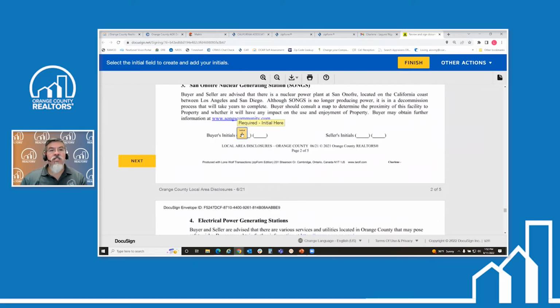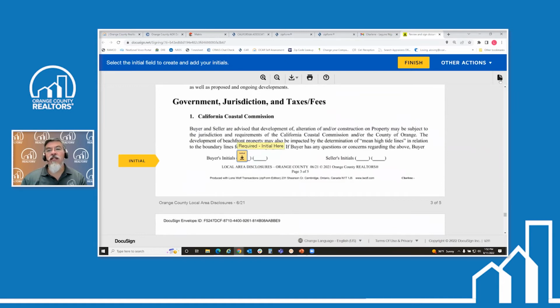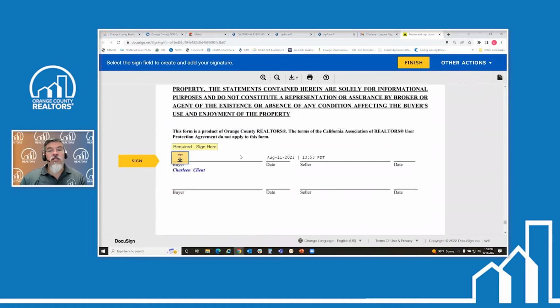And then there's this one. Oh, by the way, if you're wondering how far along this person is in it, the box is right here, so it kind of tells them how far they're at. They're page 3 of 5. It doesn't really tell them how much more they have to do. But you can tell based on the location of this gray box that they're pretty close to the bottom.